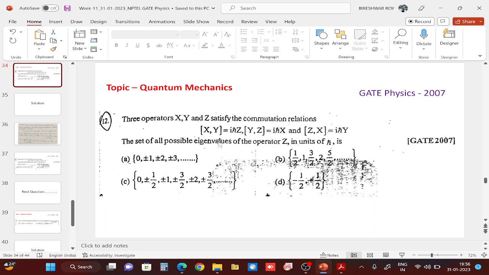So when is B possible? B is possible when B is a subset of all the possible values of spin. You can see there are no negative values, only positive values are considered, right? So this is for a spin half particle, because if you consider your L value 0, S value half, then it will be half. Then 1, and also 1 and 2. So it's a mixture of integral and non-integral, but the negative values have been discarded here. So this is a subset of this. So B cannot be the answer because for every L, S, or J, we have positive and negative values. That's why I'm saying this is a subset of this.